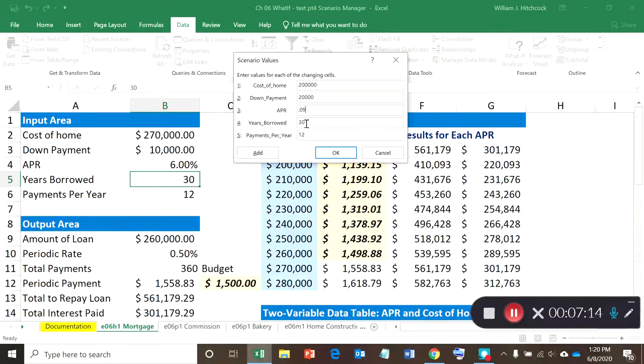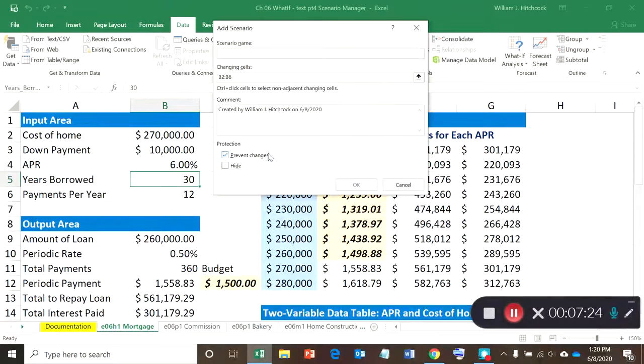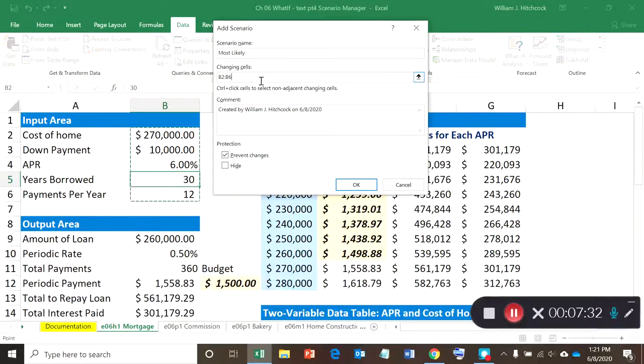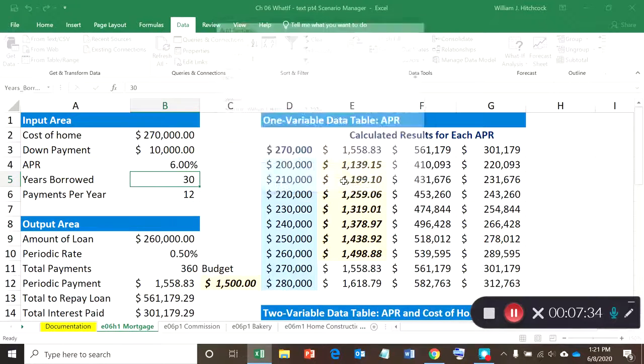Years borrowed, we'll leave that at 30. Payments per year, 12, that's fine. I can hit add and add another scenario. So let's do the most likely. Changing cells again is the same. I'll hit OK.